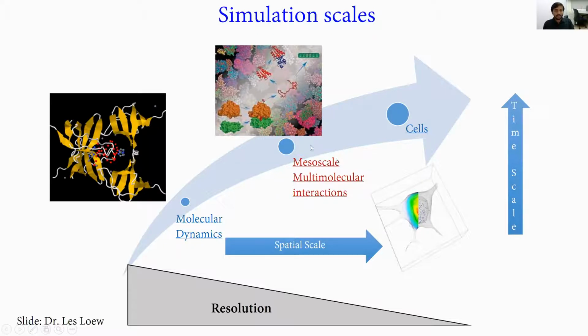But there is this intermediate regime, both in space and time, where you have an intermediate resolution and an intermediate size of the system, which we call mesoscale. The typical size is in the nanometer domain. So the size of your particle would be on the nanometer scale, and the time step of your simulation would be 1 to 10 nanoseconds. SpringSaLaD falls under this particular regime, which we call mesoscale, and it's worth remembering that it's most appropriate for this particular region in space and time.